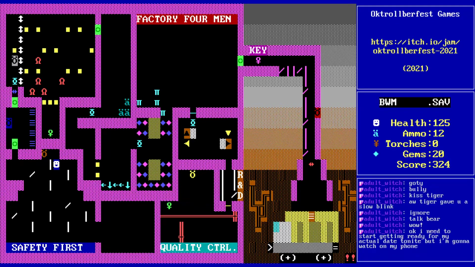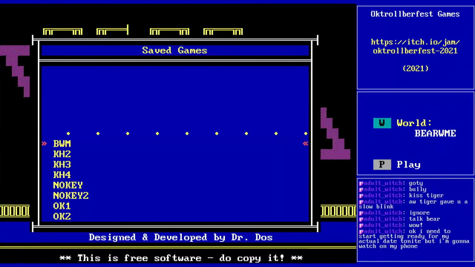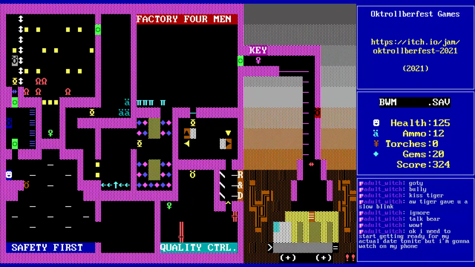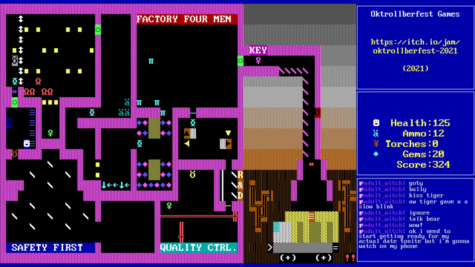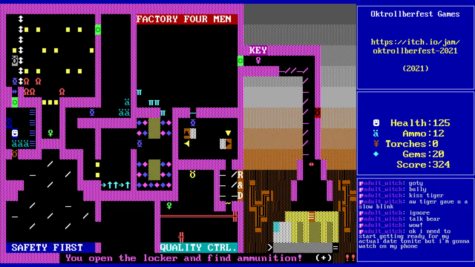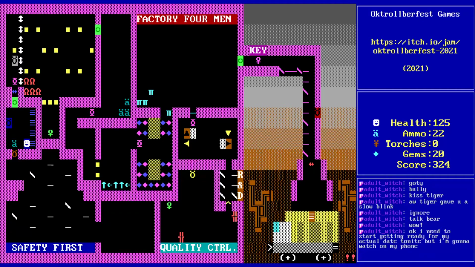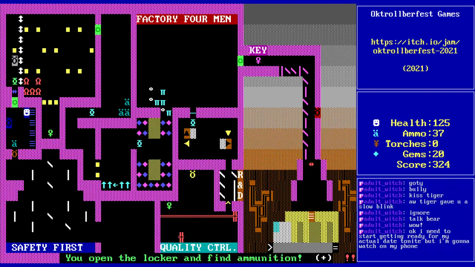Well, I almost had it where I needed him. Oof. Yeah, see, he ran at me with those conveyors. Okay, this is a bit better. Now we just open the locker. If you bring your bear inside, that's a horrible trick. Empty locker, key, much more ammo.